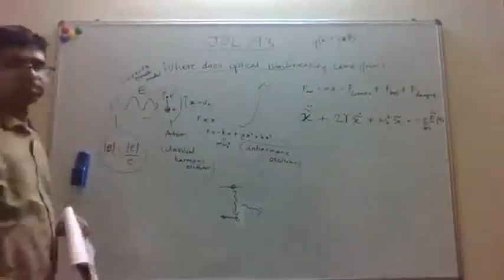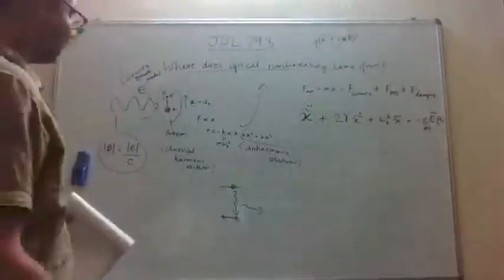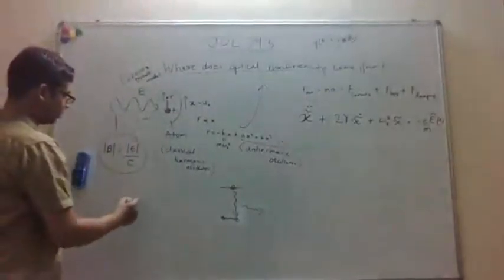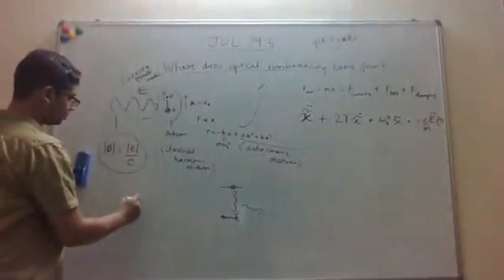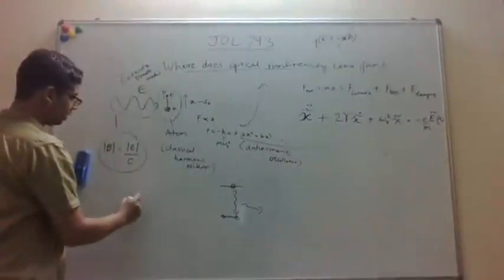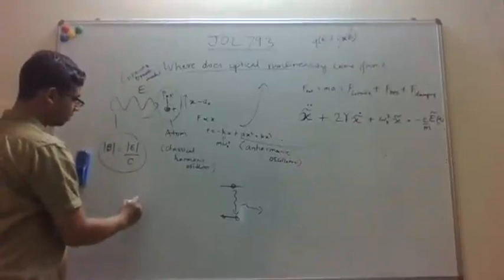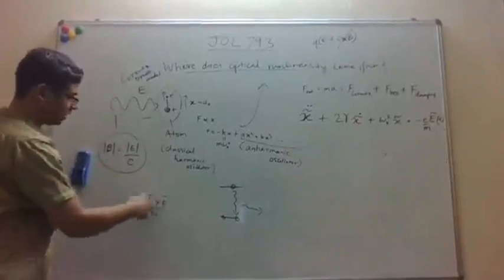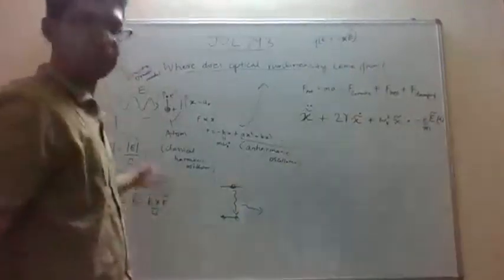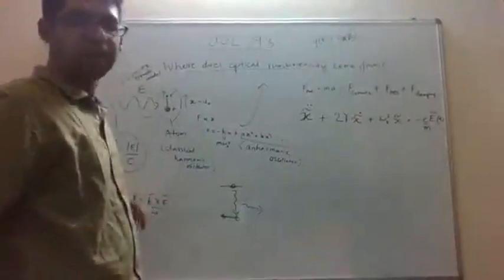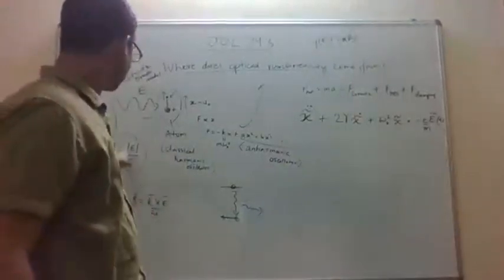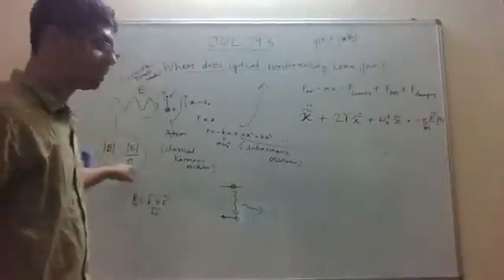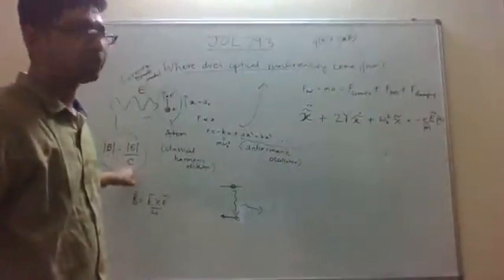I hope this is very familiar, right? So if you take a plane wave, you get B as something like k cross E over omega, right? From Maxwell's equation, if we just take a plane wave and then relate the magnetic and electric fields, you can write it like that. The magnitude of the B field would be the magnitude of the E field divided by the speed of light, right?